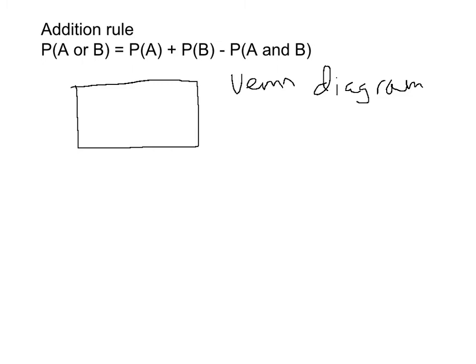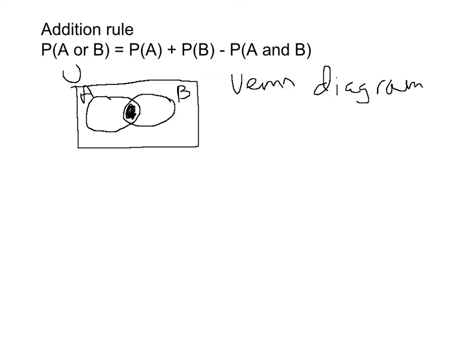And in a Venn diagram, we would have a universal set, and then we'd have a couple of sets that are contained inside this set. And here we're going to call them sets A and B. Now, if we were to add sets A and B together, what would happen is this little intersection area here would get added twice. So in order for it to be in that sum only once, we'd have to subtract it back out once. This is where the addition rule comes in.